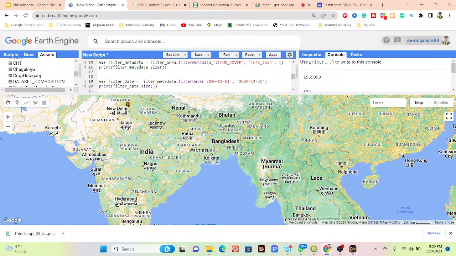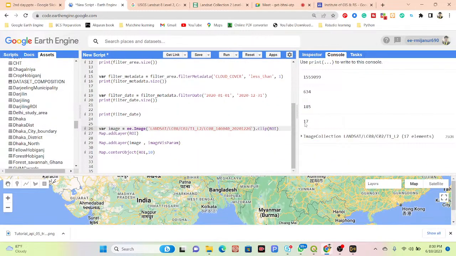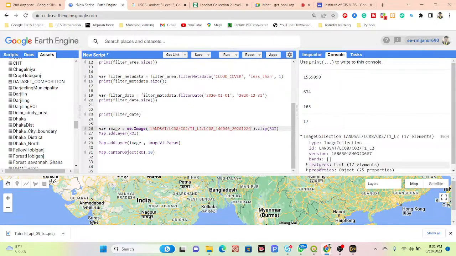This method is the median composite. For the median composite, suppose I can get a total of 17 images. I use all of those images and create the median image. Then it fully covers my region. Otherwise, I use only a single image or single tile, but a single tile does not cover the full region. Suppose I need this satellite image for the whole country boundary of Bangladesh. Bangladesh is not covered by just one tile, so I need to apply the median concept. I create the median composite from all of those images, and then it will cover my region.